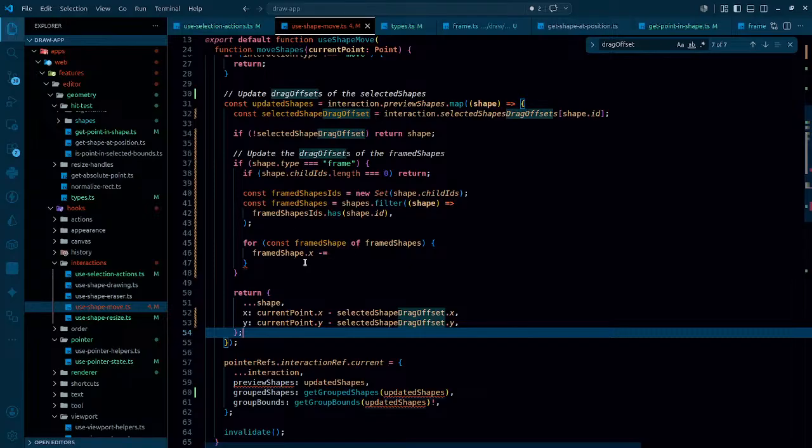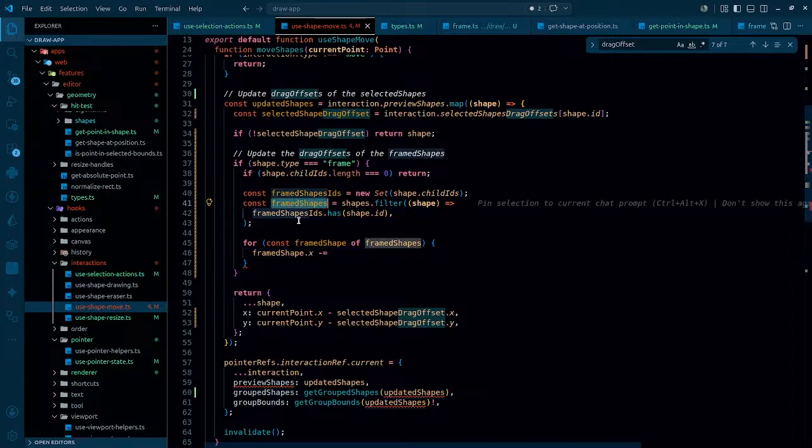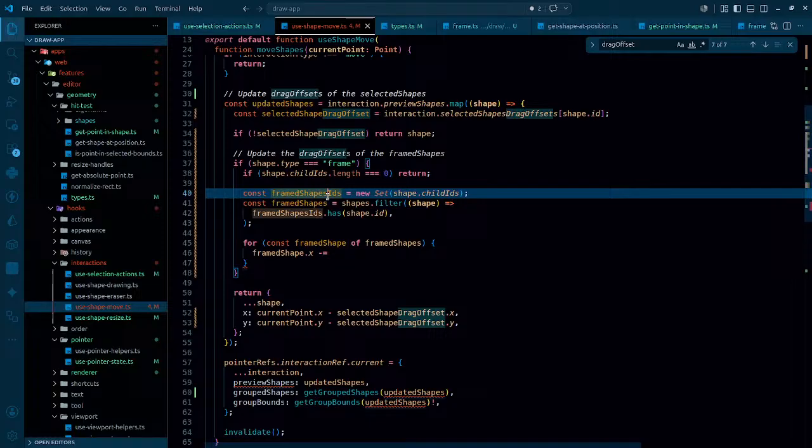Okay, that's fine. We have to do the same thing here, but we need to use the drag offset of the frame. So in that case we have the framed shapes, so that simply means I have even the IDs.